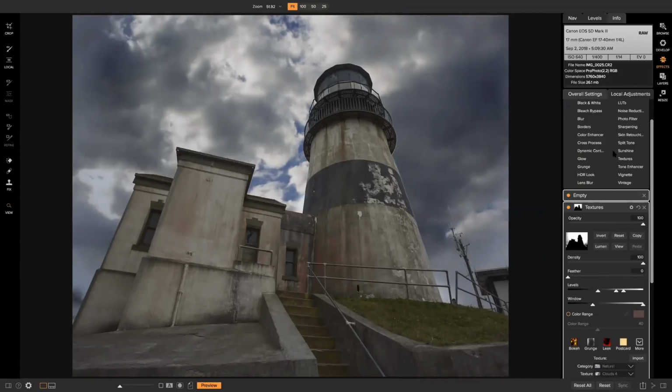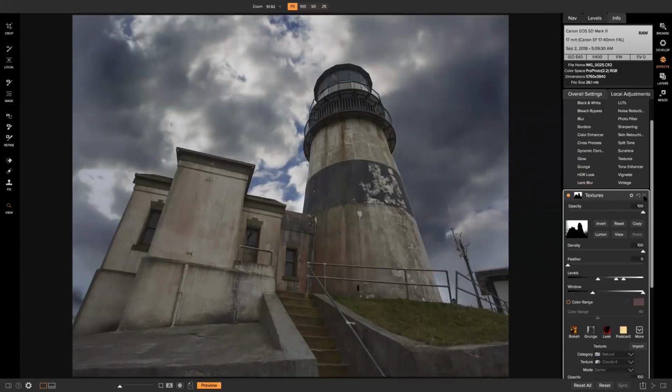So layers is your compositing engine, where you can mask out actual photo layers and mask in different elements on top of your photo. Whereas effects and develop is where you create different adjustments and edits and apply those onto your photo using masks. I hope that answered that question. I know I've been rambling, but yeah, I think you did good.